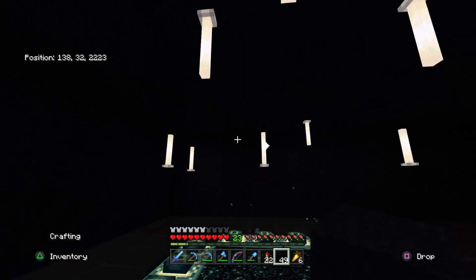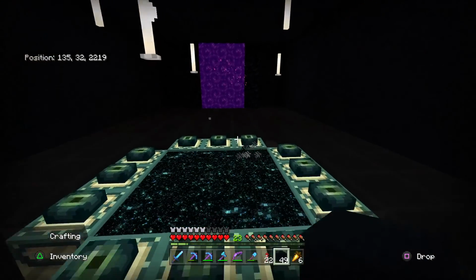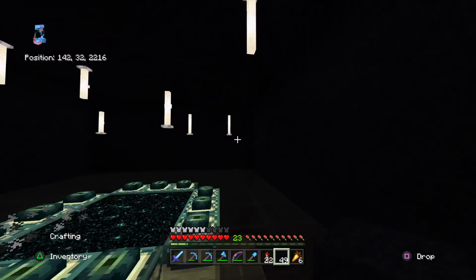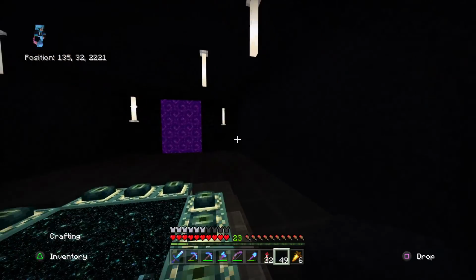As I said before, I'm going to do some off-camera work on this. I'm going to make an area right above the portal. It's going to go up like 20 blocks and then turn into a reverse pyramid type deal.